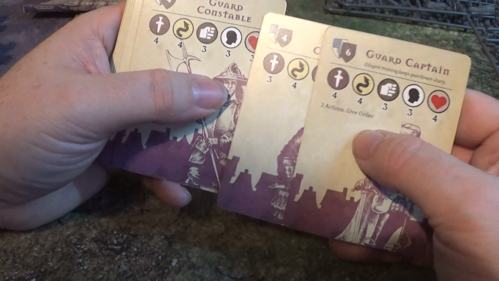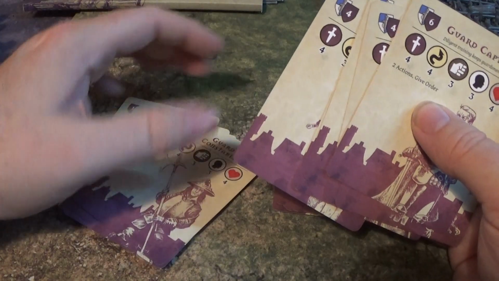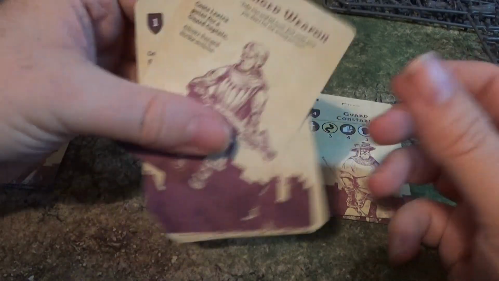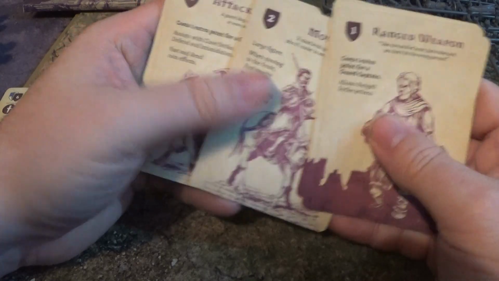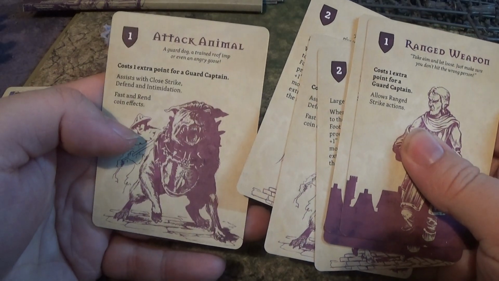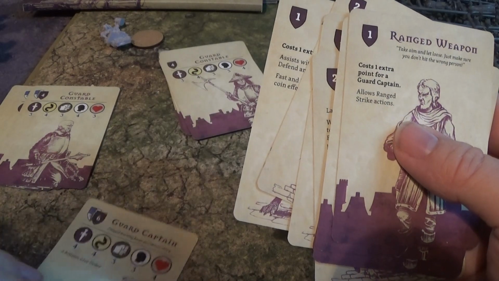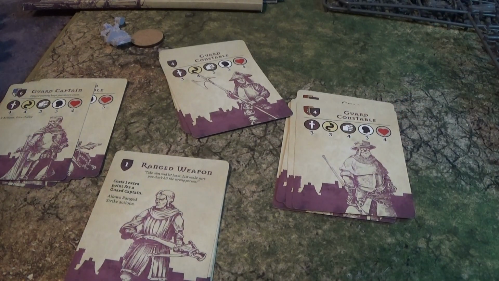I'm going to unbox them both together. Guard constables, there we go. And then we have ones that don't have the little symbols on, which will all become clear. And we have ranged weapons, 1 point for ranged weapons, and then mounted, attack animal. So these are all things you can upgrade your guys with. I think it doubles the cost, is it 1 point extra? No, yeah, it doubles the cost, whichever one it is, if you put it on your guard captain, as opposed to a normal constable. So those are the recruitment cards, and that's how you basically recruit one of your teams.